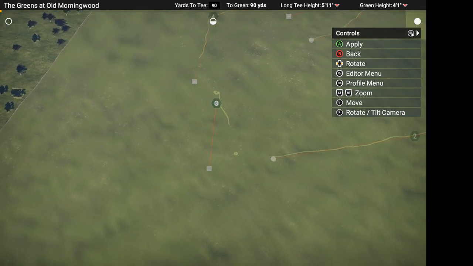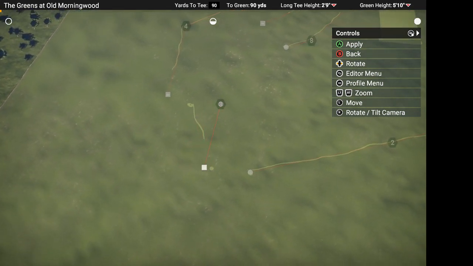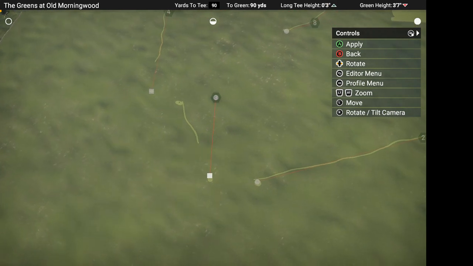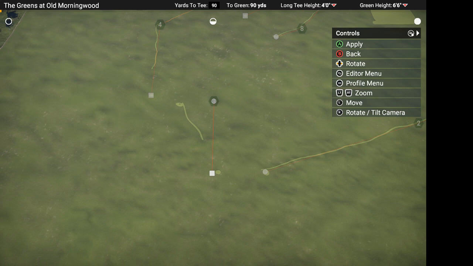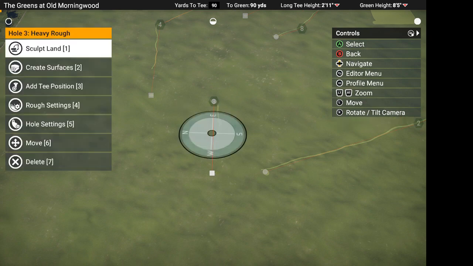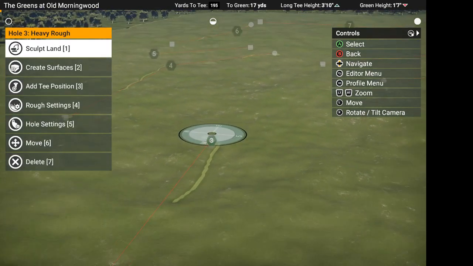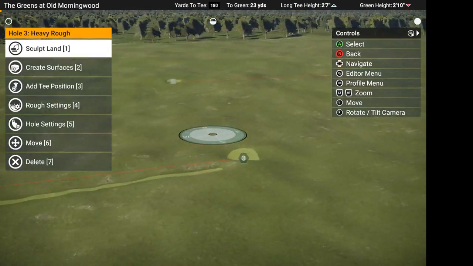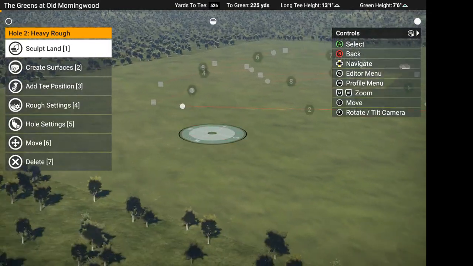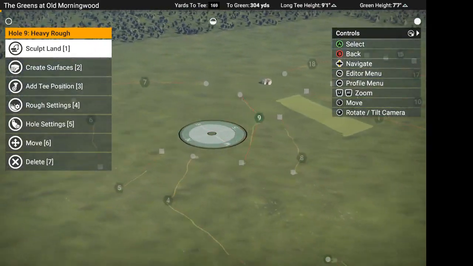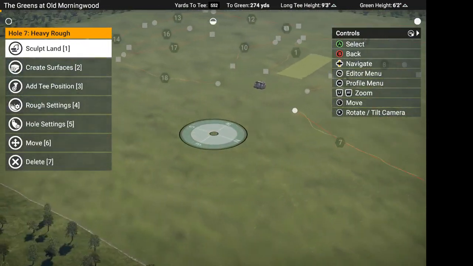Or, I tell you what, let's do this. Let's bring that one back in this direction. Yeah, that'll work out nicely. And then, cart path can just come right off there, and bam, it's like right there. So, as I say, I think we've got a decent plot to work with here, starting out.